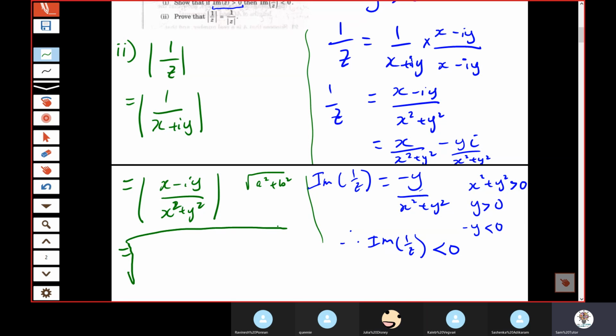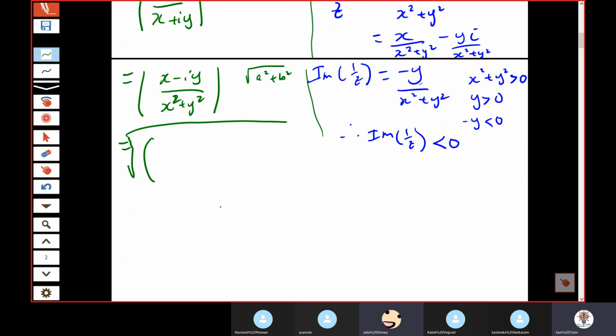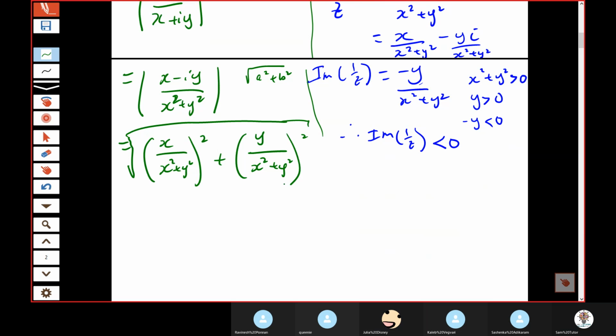Yes, it's annoying, I know. So what's a? Oh, sorry. x over x squared plus y squared. And then squared plus, and then same thing. Now this comes down to, again, your algebraic skills. How good are you at algebra? Because I know this can be modified in so many different ways. I wouldn't expand this just yet.